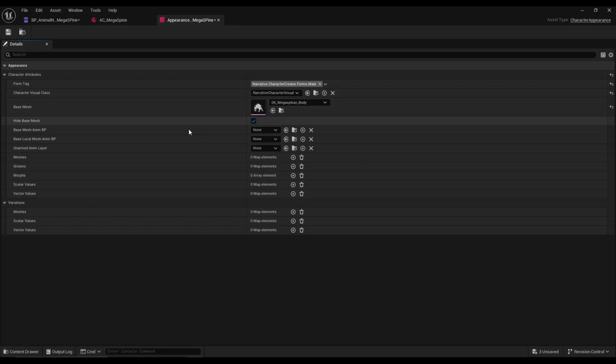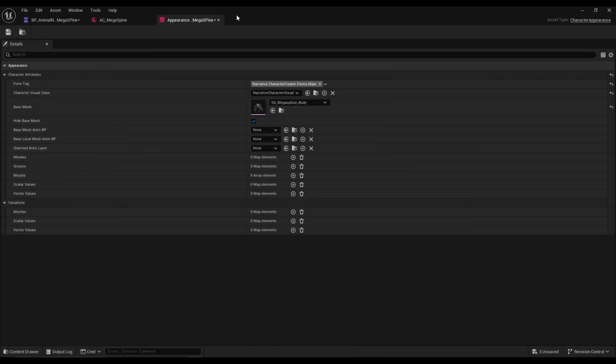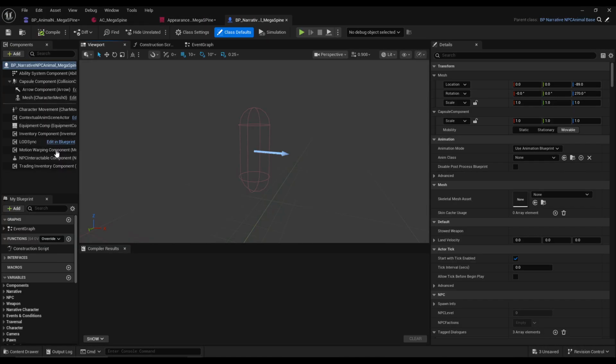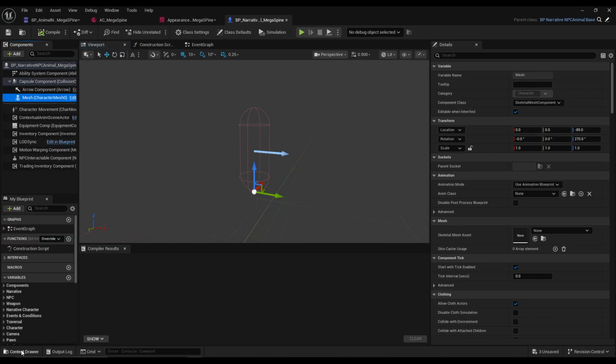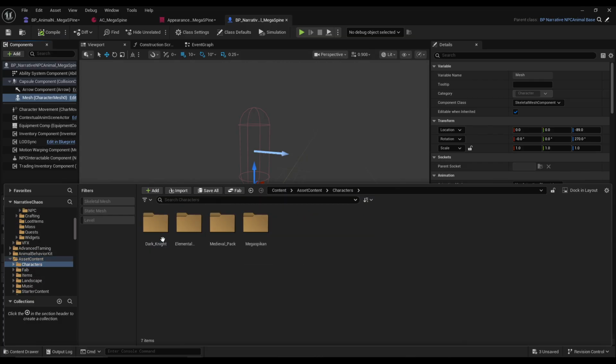So that, and then unhide, and then we're gonna want to make our animation. Oh boy. Okay. So this animal is a little more complicated than the other ones that you would normally do because of the way that they set it up.